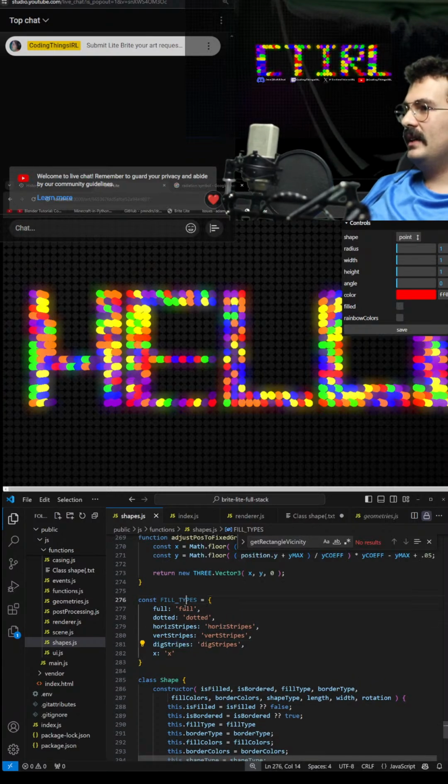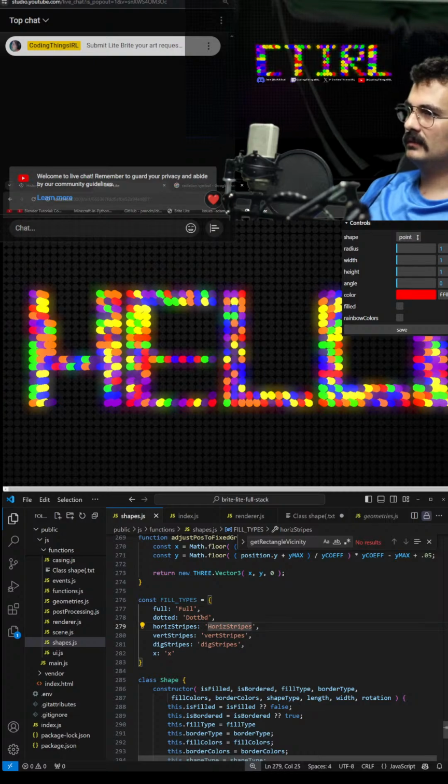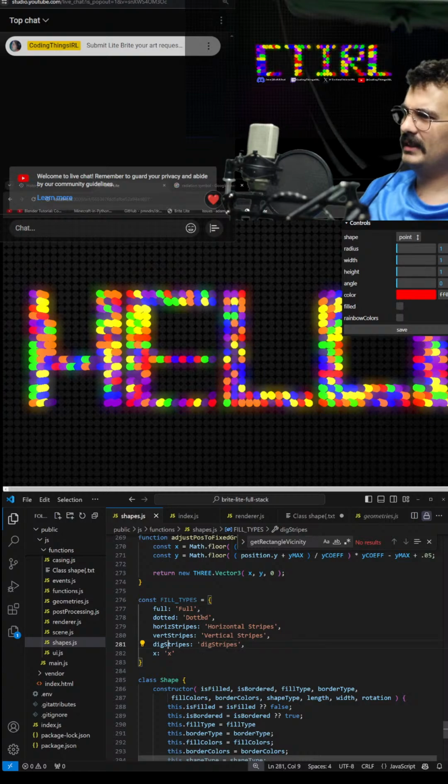I think that's fine. So full, we just want this to be the full word here. Horizontal stripes, vertical stripes. What is diag stripes? Nobody understands what diag means.